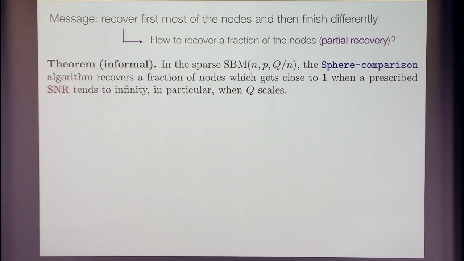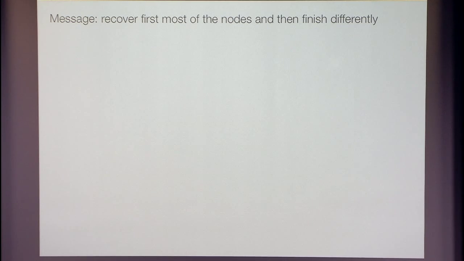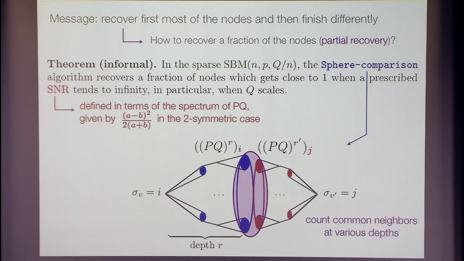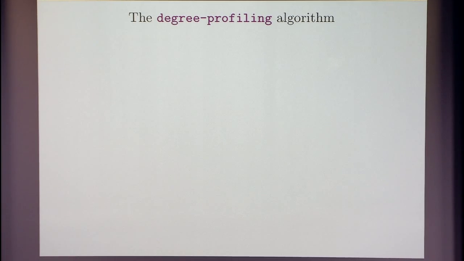Okay, so the proof idea, the message here is the following. Instead of sweating to get to the actual threshold in one shot with one algorithm, it turns out to be easier to first get 99% and then switch gear and use a different method to finish up the problem. It's more efficient. So for that, you need to know how to solve partial recovery, getting not everything but a constant fraction, and that's what I'm going to skip. And here is the algorithm, how it works.